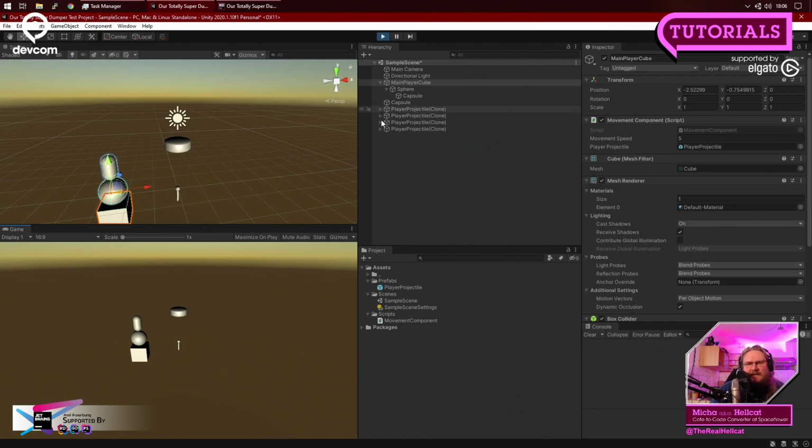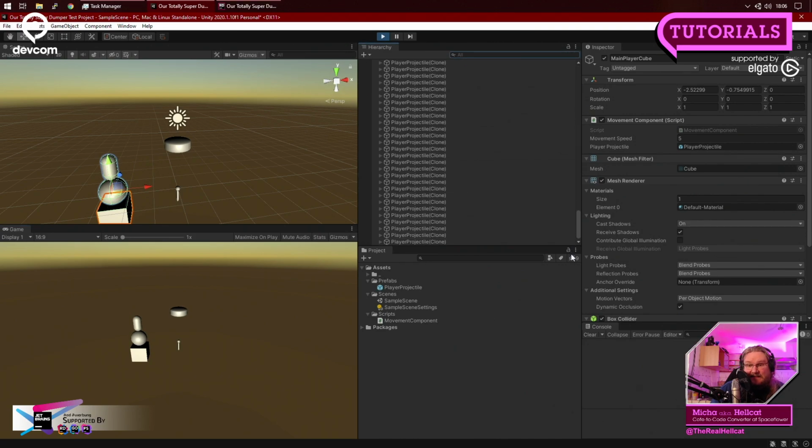You can see here are the clones of our projectile, because we spawn them and put them into the scene. If I hit control now, you see there's lots of them, and it's getting more and more. This is another problem, but we're going to be tackling this next week. First of all, let's get them somehow working at all.